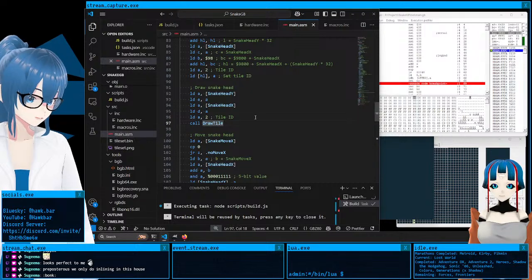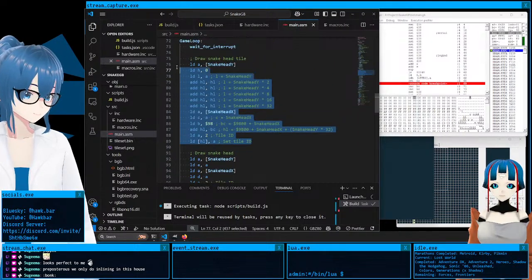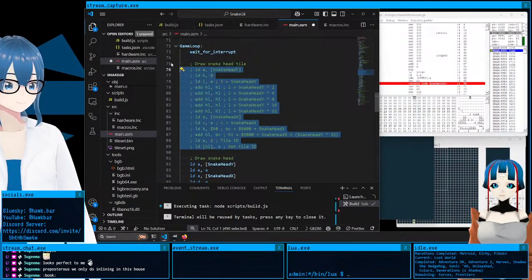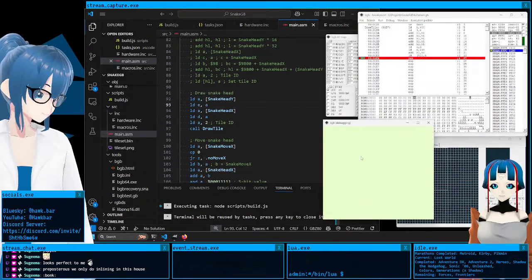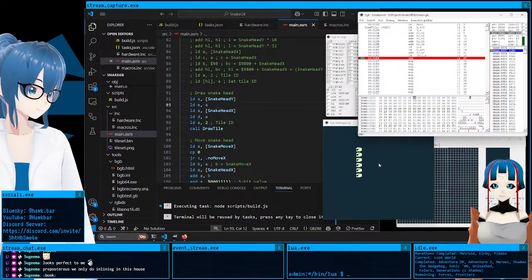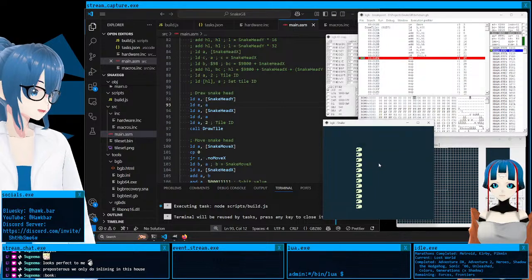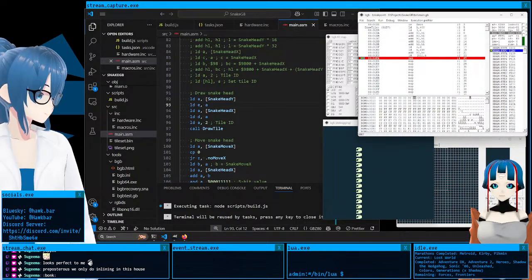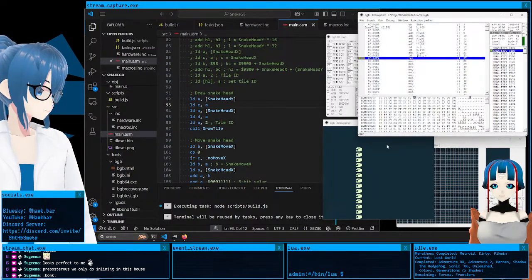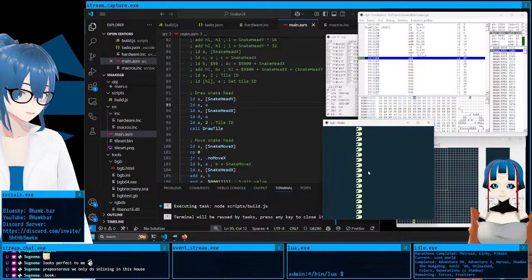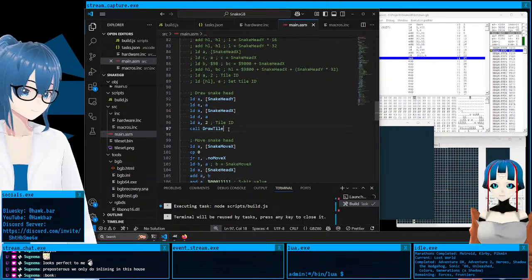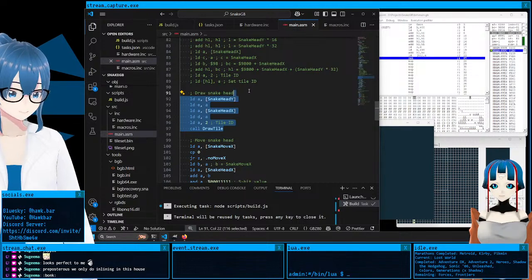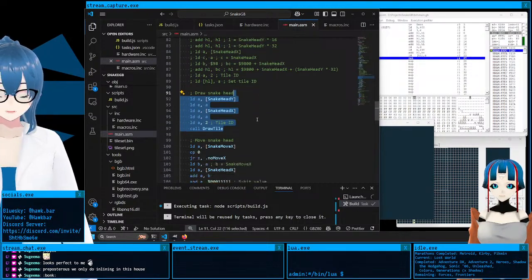Okay, so now theoretically this should do the same as this. And it does. I don't know why I have a breakpoint set there. But there we go. Cool. So it takes a few lines of code to set up the variables for it, but it works.